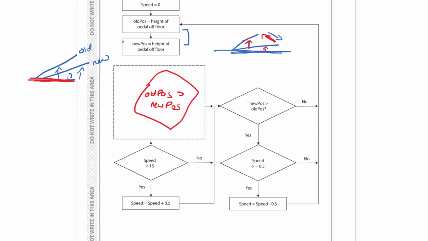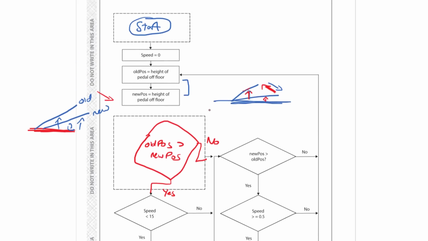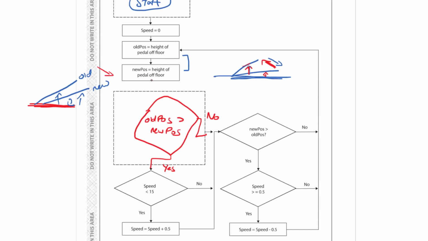And then, so if that is true, we need to connect it up, this is not good, and we need to go, so if it is, then this is going to be yes, because you want it to accelerate, i.e. you've made that change to accelerate more by putting the pedal down, and this is going to be no. Hopefully you draw it better than me. And those are all the gaps. I think those are all the gaps needed. In fact, we've got a missing one here, so this is just going to connect here. So hopefully I explained that okay.